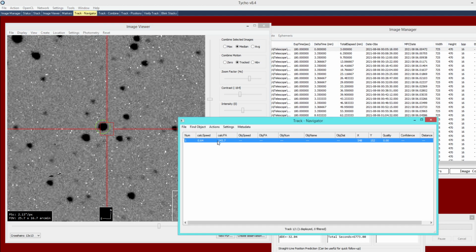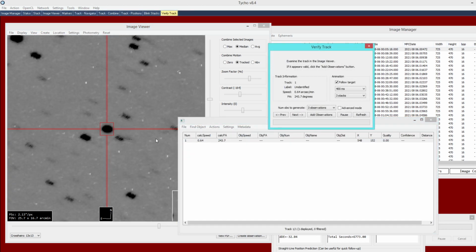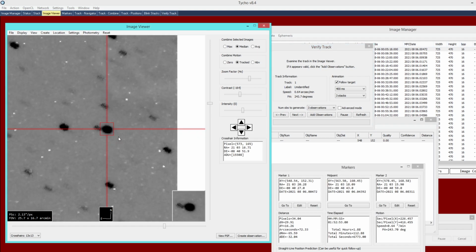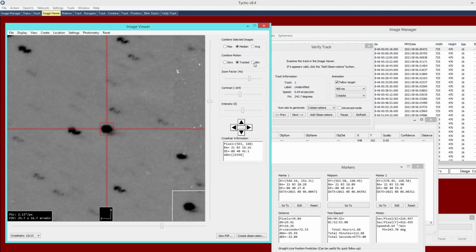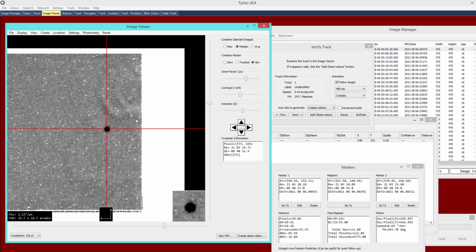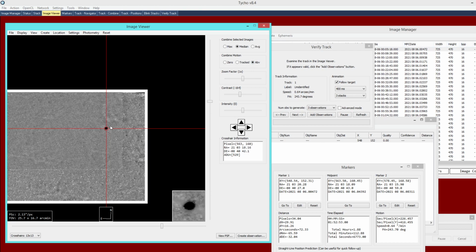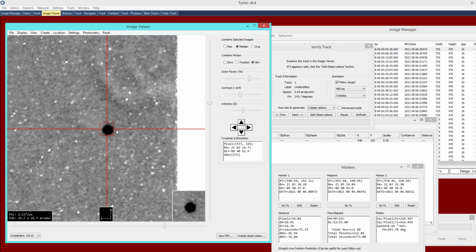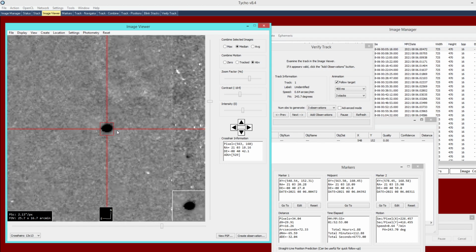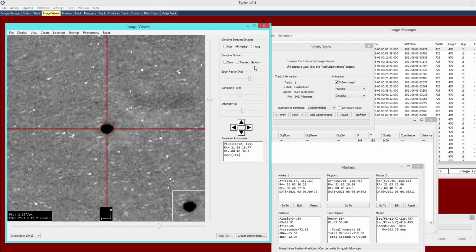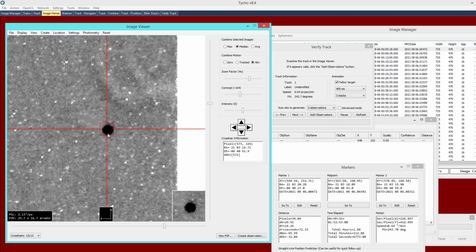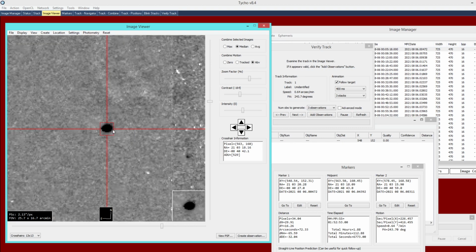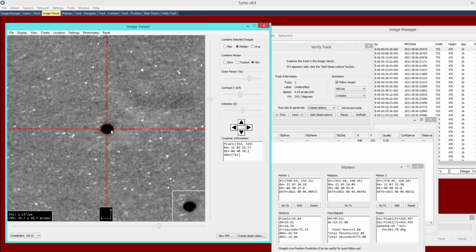Going back to the track animation here, you can see it's passing in front of a star, and if I choose the above layer, you see that for the most part all of the star interference is mitigated. But this is one of those 1% of the time where the above layer is actually suboptimal, because the image quality just does not present as good of a centroid.